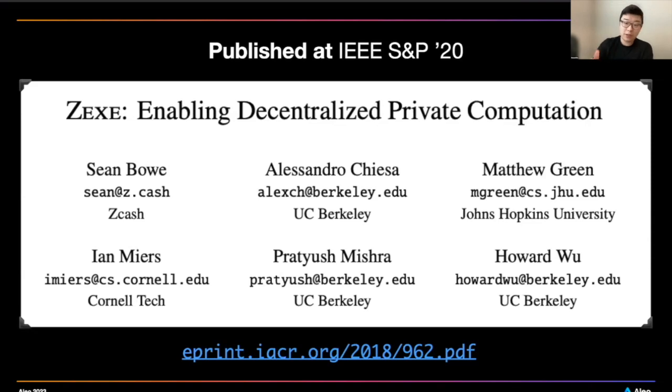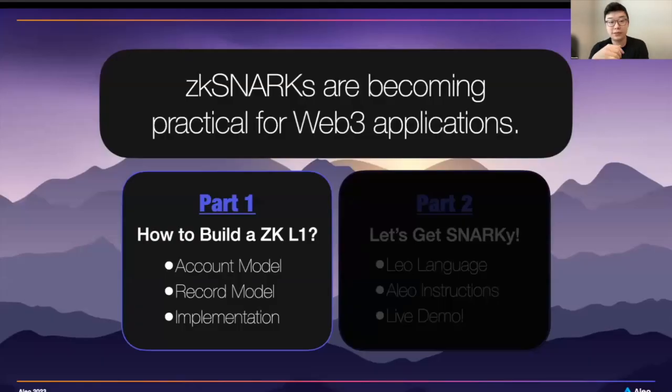But to give you even a framing of how things work, I want to really cover two areas today. The first is on how to build a ZK-L1. And for those who are not familiar with ZK or L1s, zero knowledge, ZKPs, are a fundamental primitive, which I think is covered already extensively in this curriculum. But in terms of L1 protocols, we have existing protocols like Zcash, which offer you private payments. But private applications are still a very new domain for ZK. And so having that generality and a VM model that can support full generality is now just starting to become practical. And so I'll walk you through how we designed that.